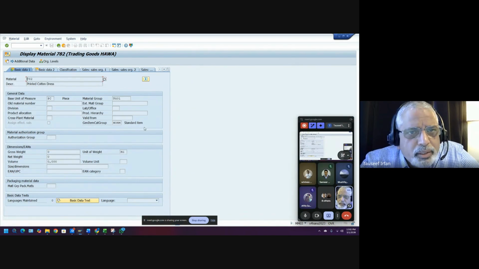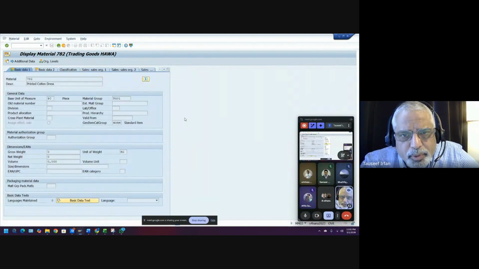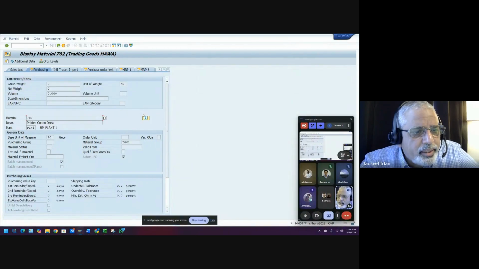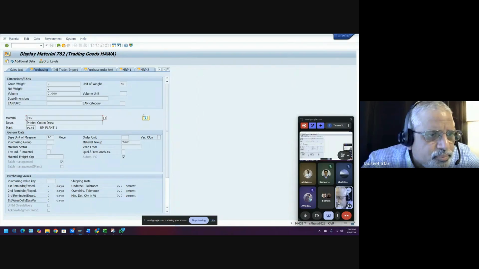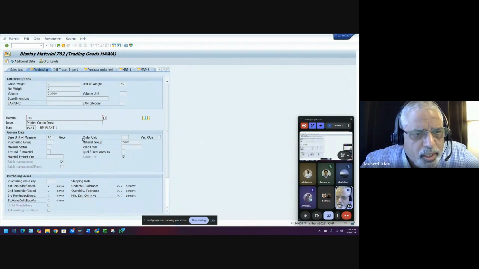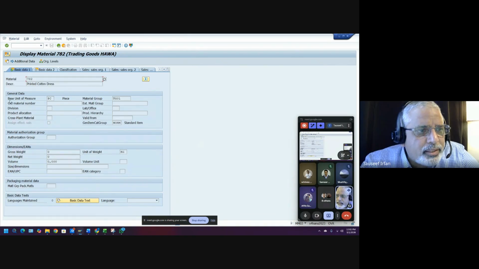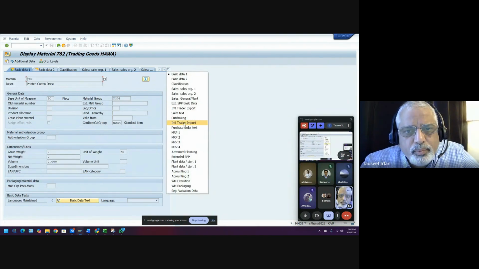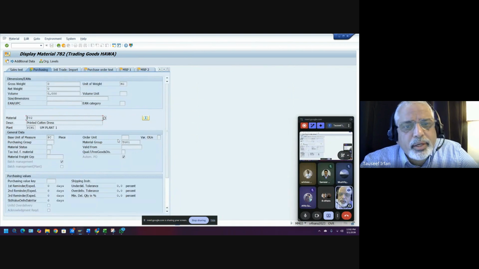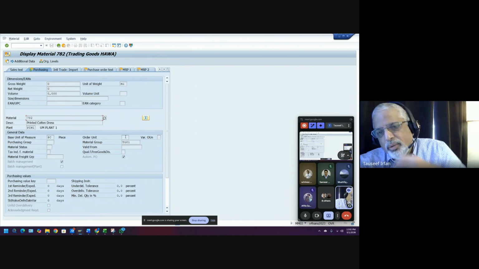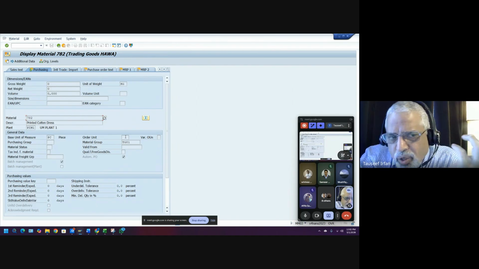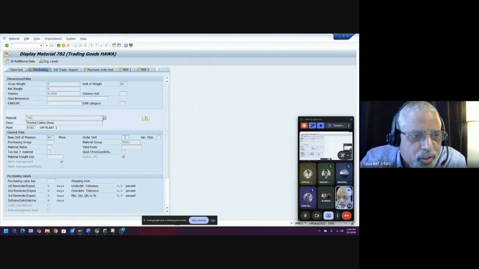So now let's go to the important one, the purchasing data. You see the purchasing data and the order unit. If you compare the order unit here with the base data, it is the base unit of measure. But if you go to the purchasing view, it is asking you for the order unit. Why? Because you can order in pallets or boxes, whatever the supplier is saying, and the base unit is still in eaches. So you have to see how you're ordering it. That's the order unit.